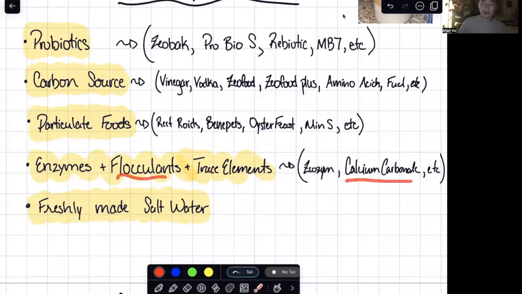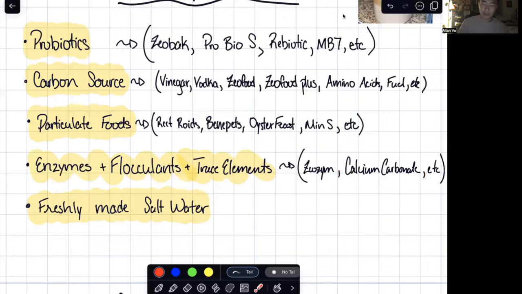In terms of flocculants, calcium carbonate's a great flocculant. It's used in shrimp aquaculture as well to raise the pH of their shrimp ponds. And the association with calcium carbonate and pH in aquaculture is that pathogenic bacteria are more likely to flourish at lower pH levels. And with shrimp aquaculture, they face situations where the shrimp are so packed together, it just really exponentiates any chance of disease transfer. And since there are so many shrimp in such a small area, this readily lowers the oxygen levels, and that causes massive oxygen depletion, makes the shrimp stressed out and more prone to disease. And like we said, with low pH, more pathogenic bacteria, more stressed out shrimp, more disease, that means dead shrimp. And historically, that's why calcium carbonate lime is used in these situations.